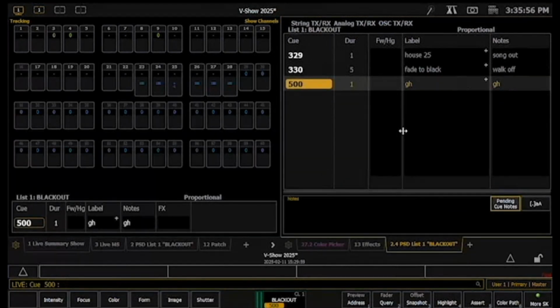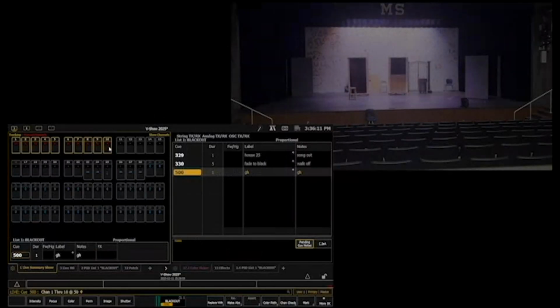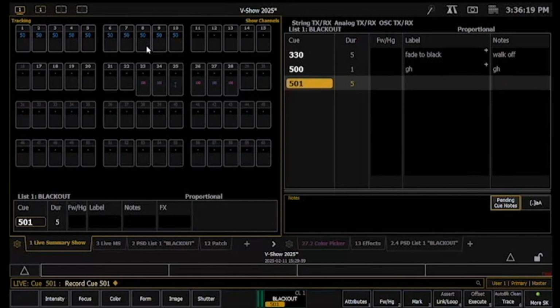Now I want to make a cue where the stage is 50% lit up. I can select the lights I want, let's say 1 through 10, by pressing 1 T 10 and then At, then 50%, and then enter. That will turn those lights to 50%. And I can record this cue by pressing RQ, and then let's call this 501. And I want the fade time to be 10 seconds, so simply pressing I 10 will make that 10 seconds.